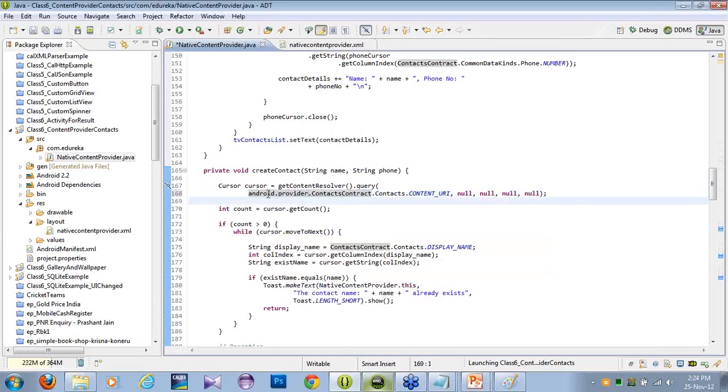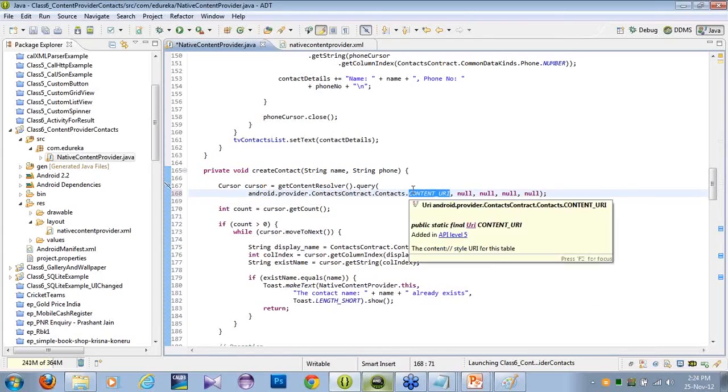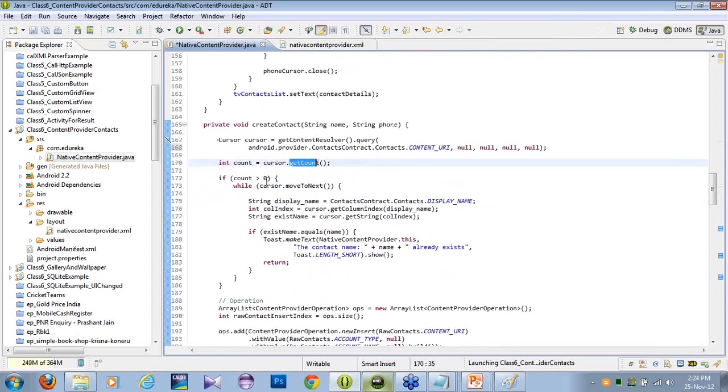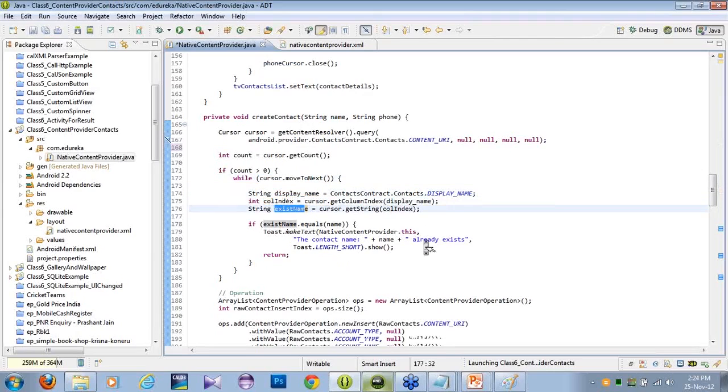So this is the complete class, android.provider.ContactsContract.Contacts. Then you need the content URI from that class. Then you will get the result in a cursor, and you can get the count of the cursor, the number of values. And if the count is greater than 0, then you can move this cursor and you can display the results. Okay, the display name, the column, and everything is happening here.